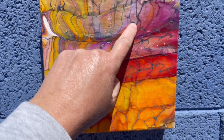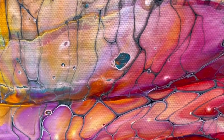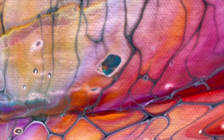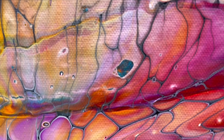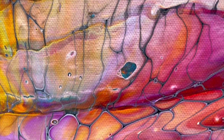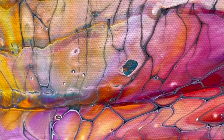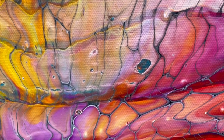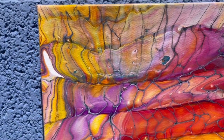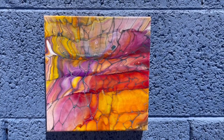And check out this little guy. That little guy, I think, is the favorite part of this whole thing for me. You can even see the lines within that cell. So it's almost a painting unto itself, just in that one little part, little microcosm right there. Okay, I'm gonna back this back out and I am going to get the second one.